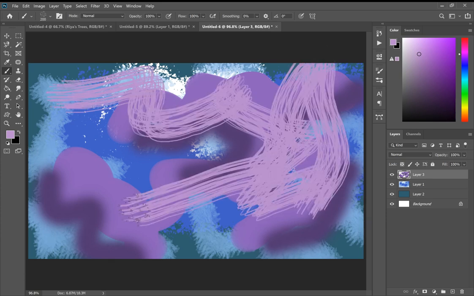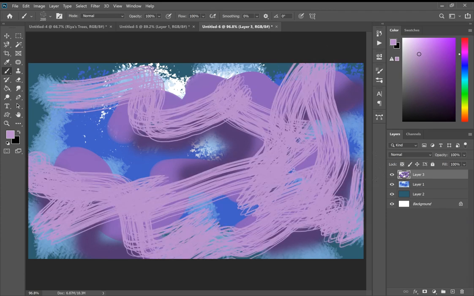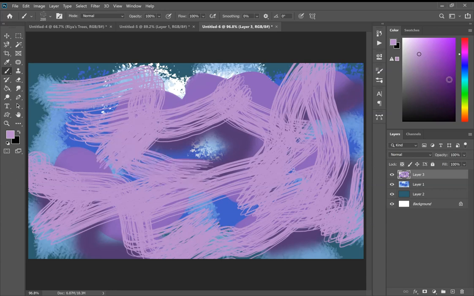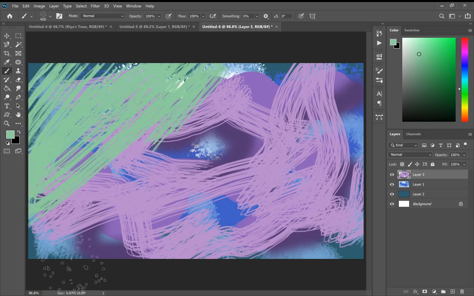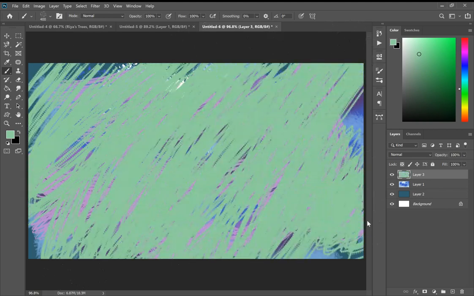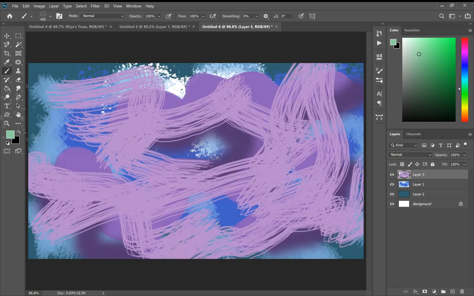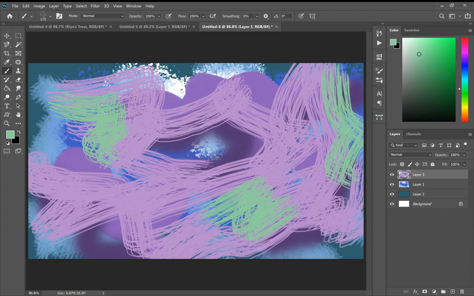So one of the important things you want to do is make sure you don't completely overdo it. For example, if I just go crazy with this green and that's what I decide to turn in, technically if you followed all the instructions and you completed the assignments, this should be enough. But the thing is, what we're trying to do is make something dynamic. We're trying to make something exciting. So you want something that shows all those textures, that highlights them, that shows all the different layers.